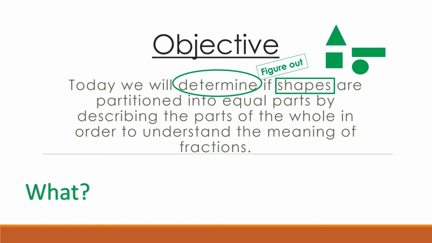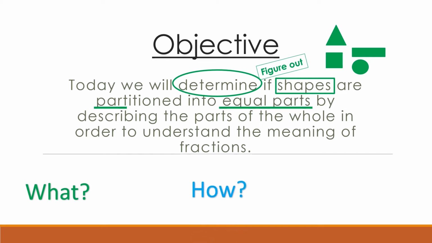The word partitioned is a bit challenging, but I notice that it has the word part at the beginning. And I also see that the objective shares that we are going to figure out if shapes are partitioned into equal parts. So I think partitioned might mean that shapes are being broken into different parts.